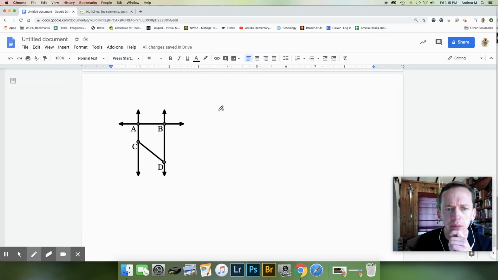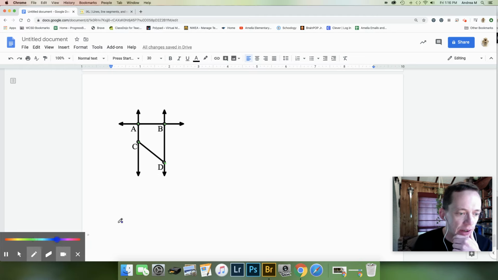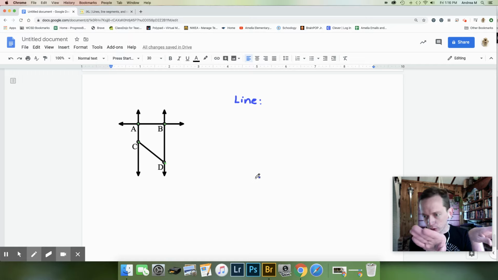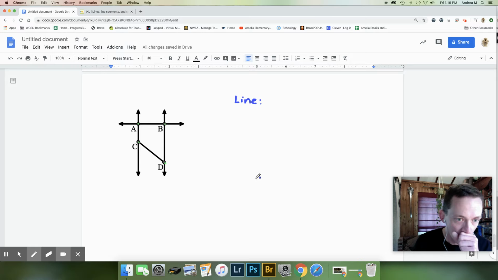So if I wanted to say the points, just the points, what do you see? Well, I see point A, point B, point C, point D. Okay? But what if I said, all right, I want a line. Do you see something that has arrows at both ends going off in both directions? Doesn't have to be side to side or up and down or diagonal. It can be in any direction as long as it's straight and has an arrow at both sides. Do you see an example of that?